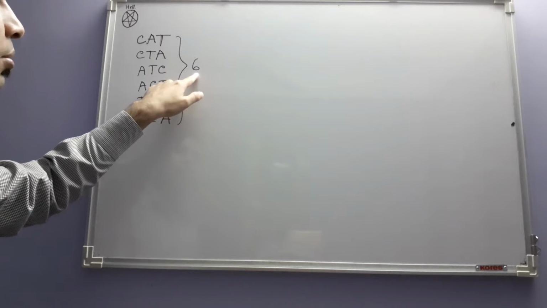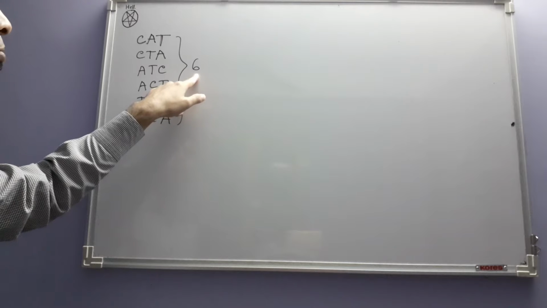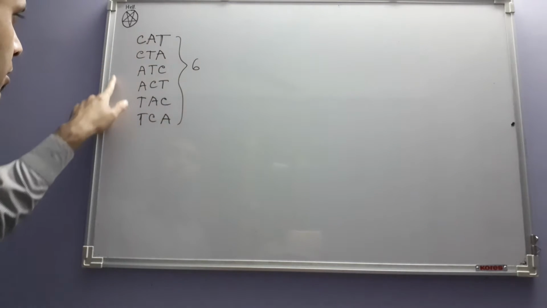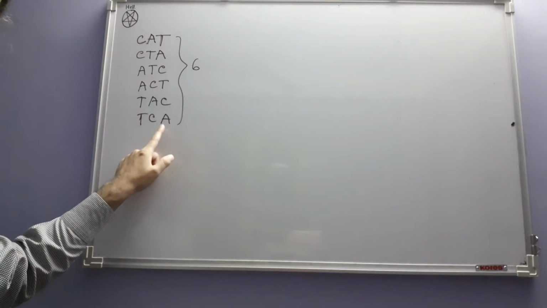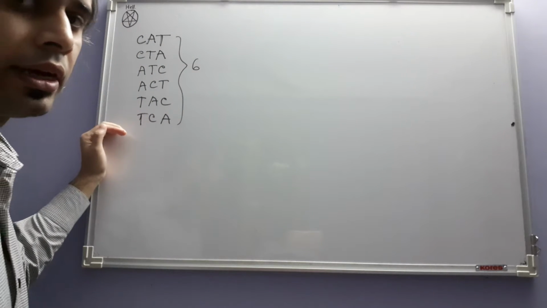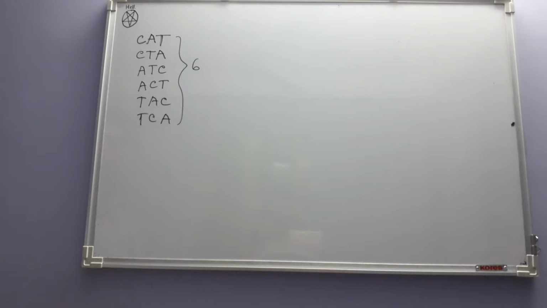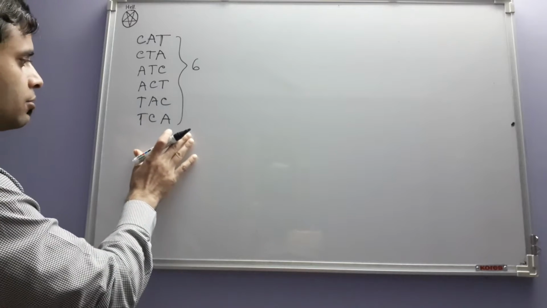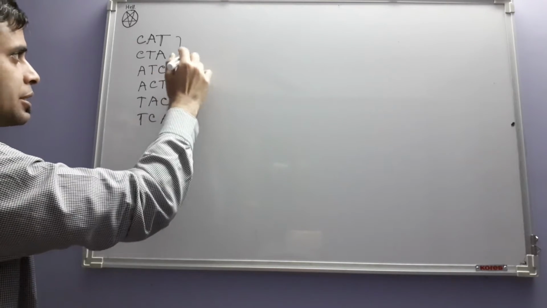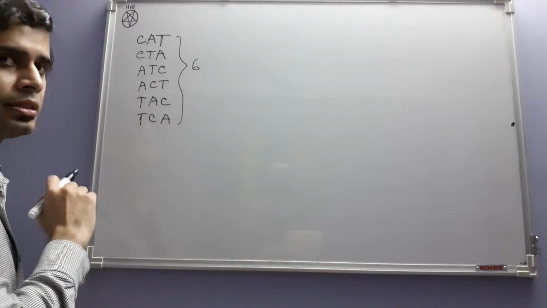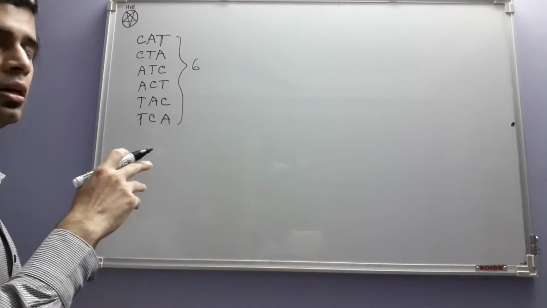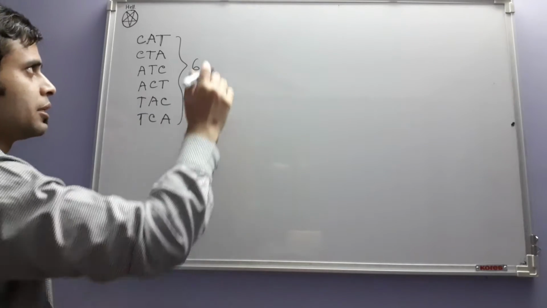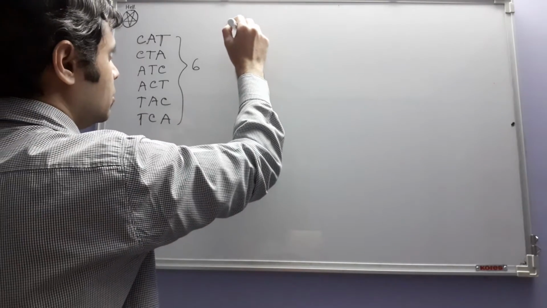Now we are concerned about this number 6, and we want to be able to determine this number without finding out all the arrangements, without actually writing down all the arrangements. That's our aim. Now, before we try to figure out how to get this number 6 without writing these things, let us see a bigger question. A bigger question means the same question but with a bigger example.